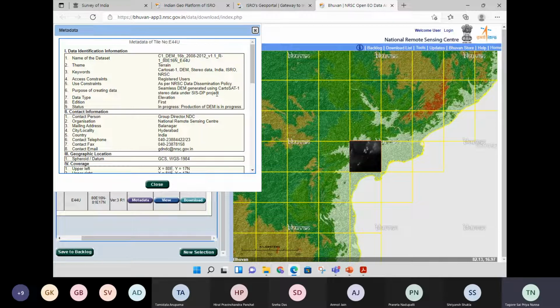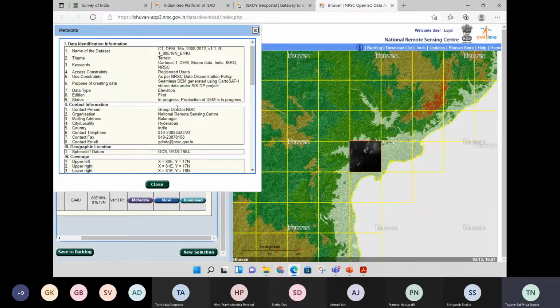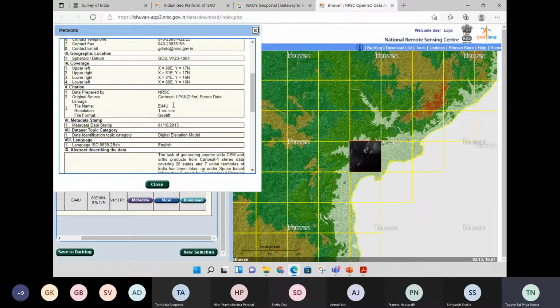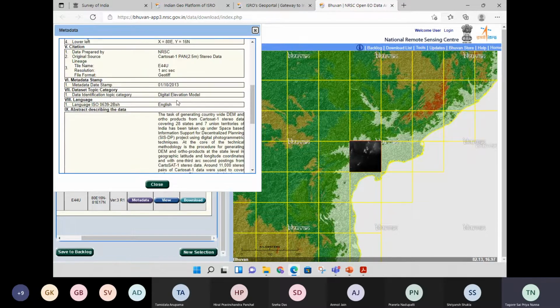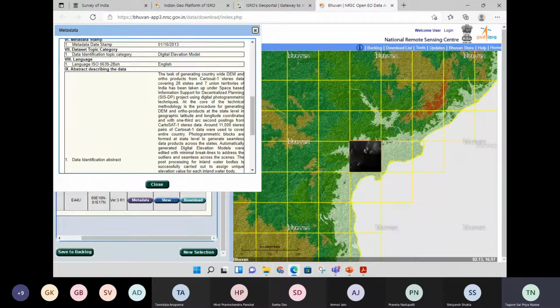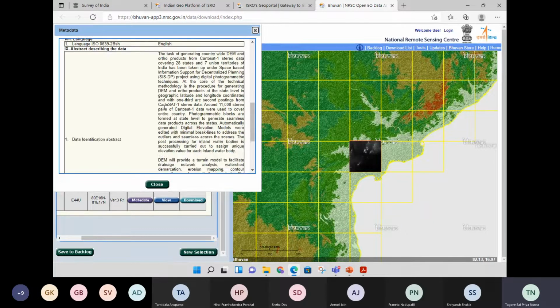So, do you all know what is DEM? DEM is a digital elevation model, which is in the form of a raster image which has the elevation details. It stores the elevation data in that particular image. This DEM we mainly use for doing the slope analysis, to get the contours, and to know the drainage network. So we use DEM for these purposes.